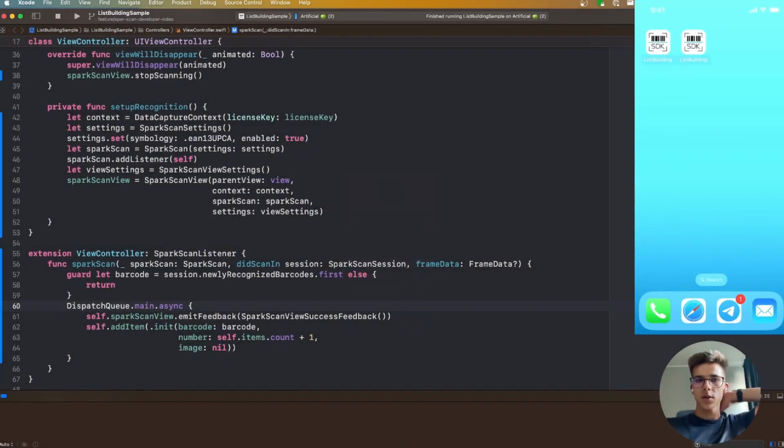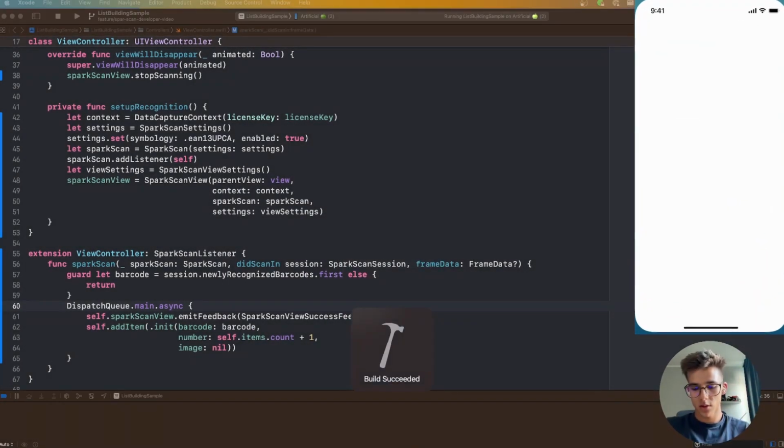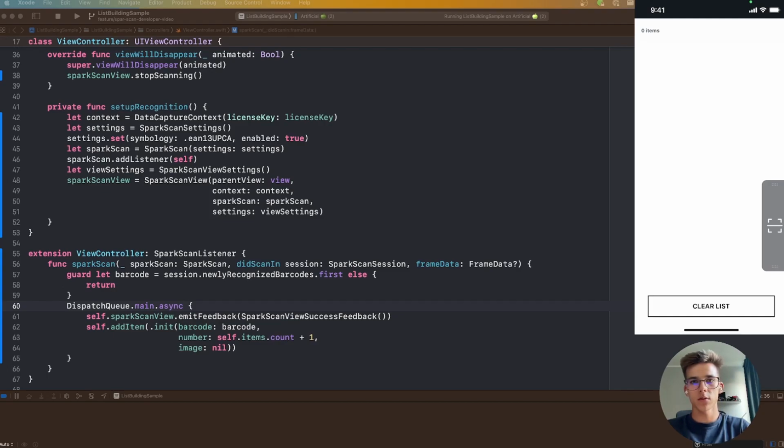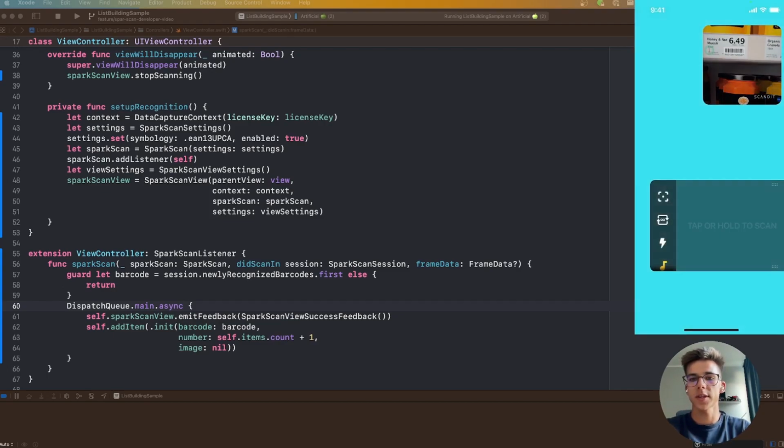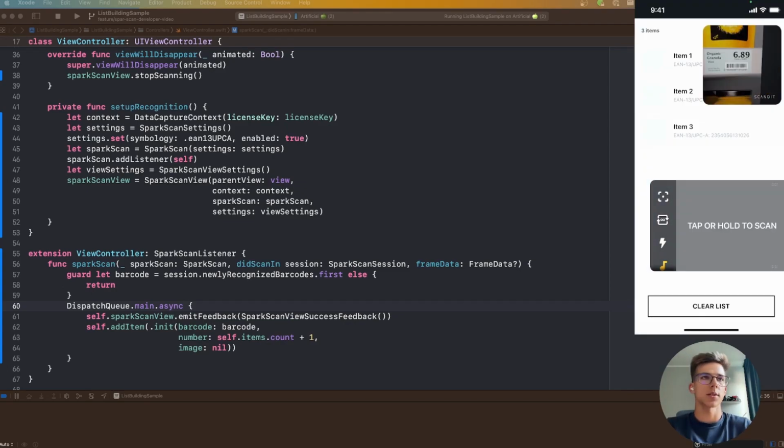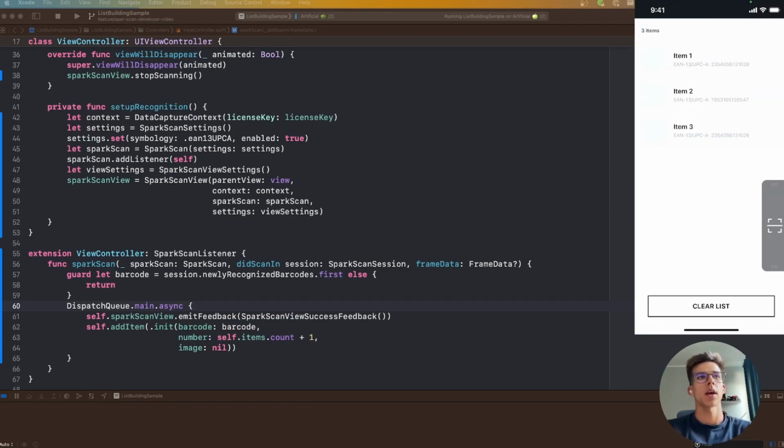Let's see how it looks. So with a scan, we see this blue flash, which is success feedback.